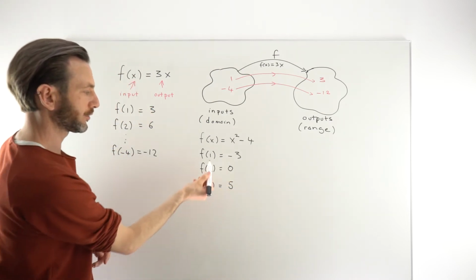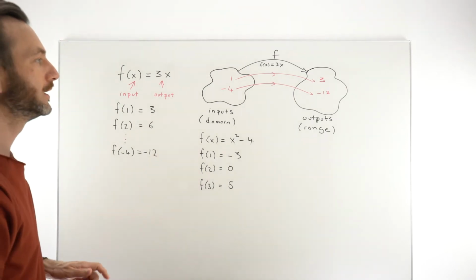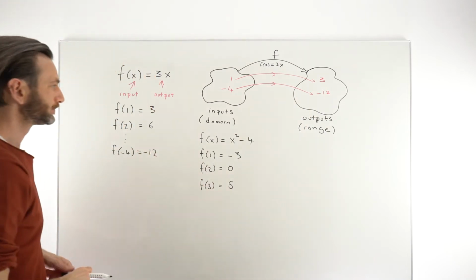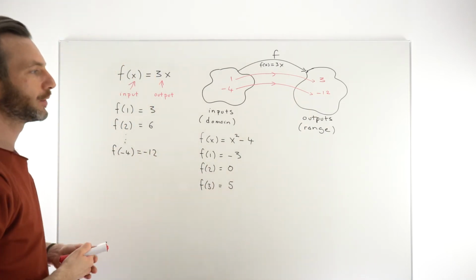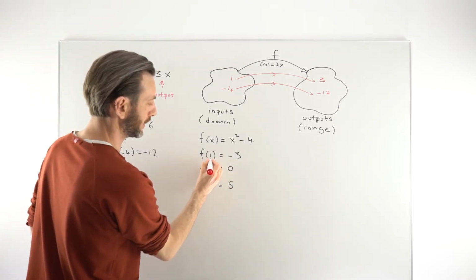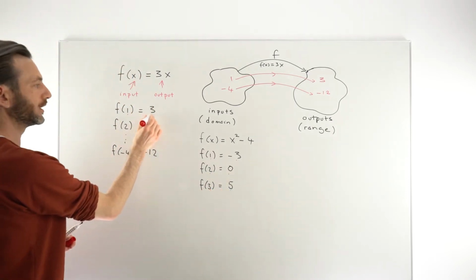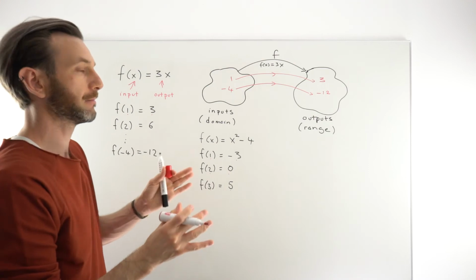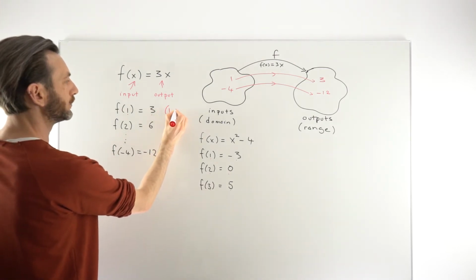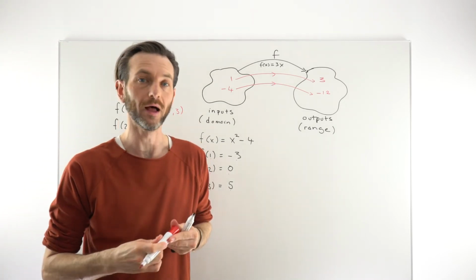So these are all your input values, these are all your output values, and that's just how that function is working. And you could draw the diagram again to map over all of the points like that. But one of the key things to know about a function is that when you're making the connection between this number and this number, this one, this one, this one, this one, and these guys over here, what you're actually doing is making pairs of numbers which form the coordinates when you come to draw the graph of a function. Now, we're not going to talk about the graphs of functions in this class.